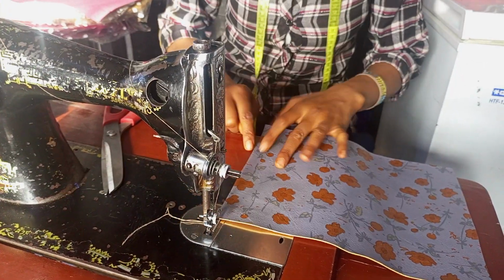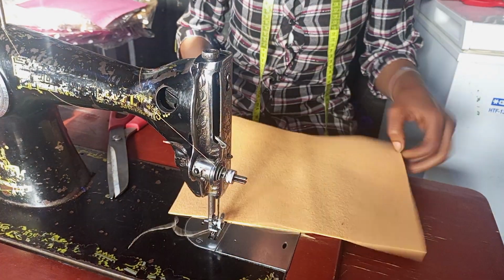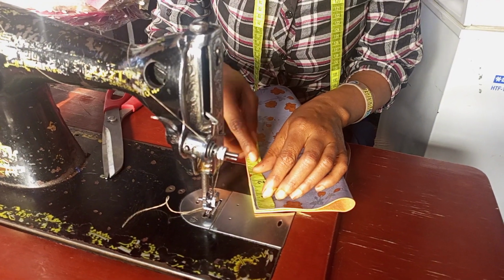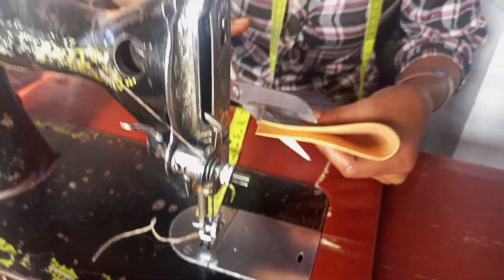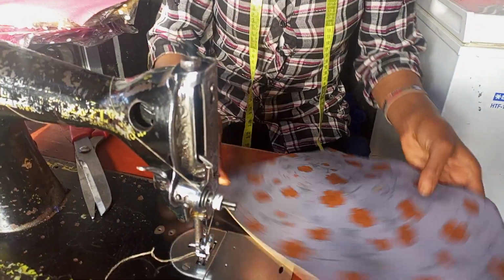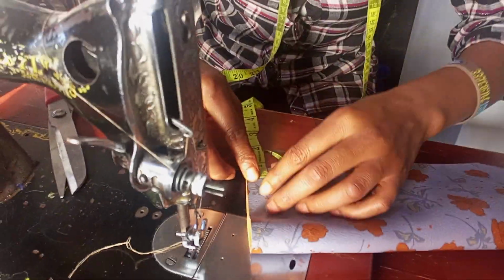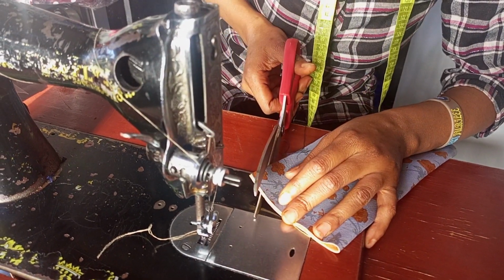So now this is the 9 inches side. Okay, so my curve will come from 2 inches. Come to the bottom. I'm going to measure, let's say, 0.5 inches. So I just want a curve. So I just curve it.